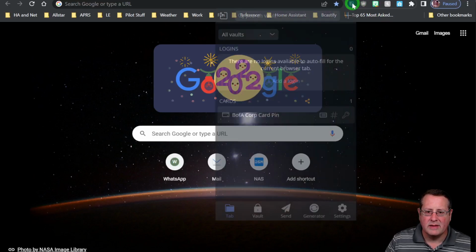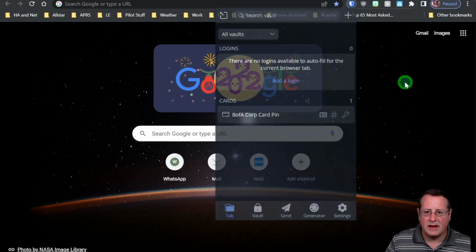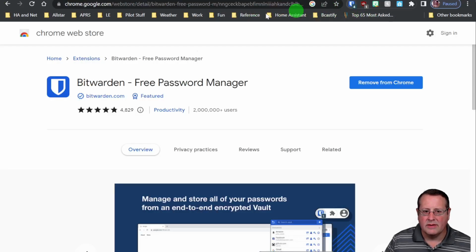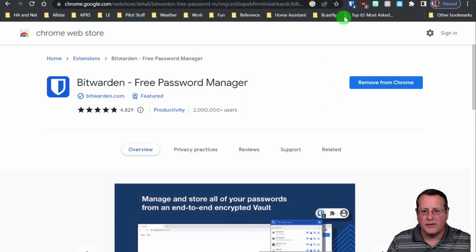Anytime I go to a website that matches a domain or URI that I put in my vault, it's going to ask me to automatically log in to that domain, or it will allow me to auto fill that in. It'll have a little number up here, and you can see that over here. Because I'm in Chrome, which is a Google deal, I have 4 different Google things to log into. So it tells me I have 4 options here for password selection. If I click on them, you can see here that I have options, which are blurred out, of course, for you. But I can just click any one of these to automatically fill in the username and password on the site that I'm on. And that's how this works for a browser extension.